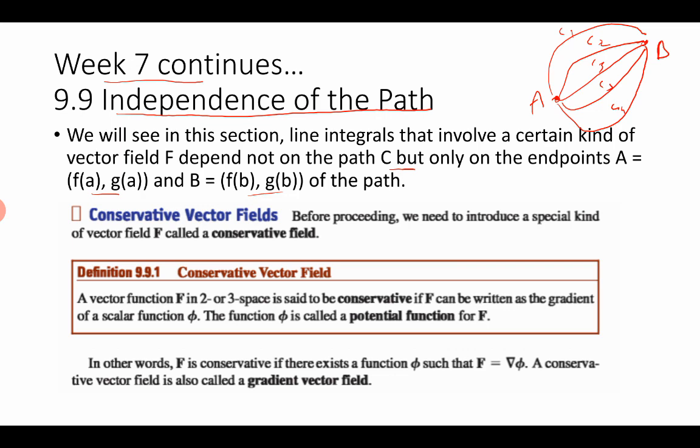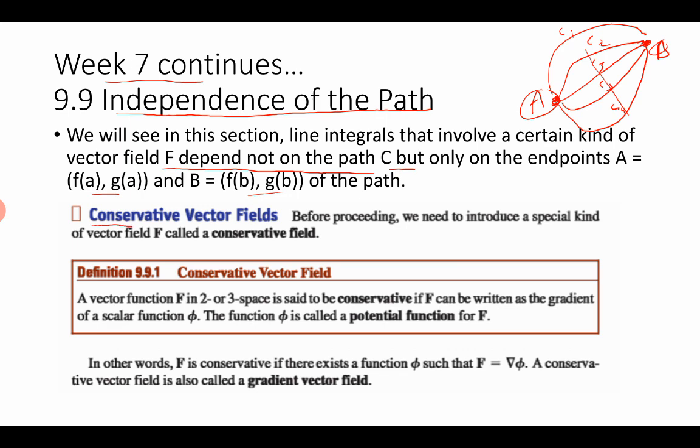So it means that it doesn't matter which curve you are traveling through. It depends on the endpoints, where you are starting and where you are ending. So the integration depends on the endpoints, not the track, right? In such cases, we call it path independent. So whether the F vector depends on the path or not, that's what we are going to analyze here.